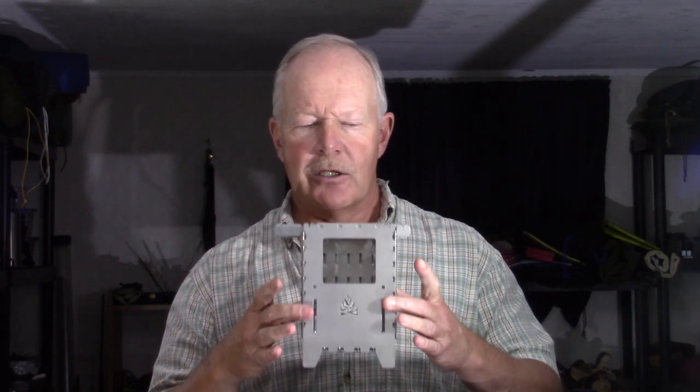They also sent the titanium version of the XL — what a stove. They say you get about a 40% weight reduction between the two titanium stoves compared to the stainless steel versions, so they're considerably lighter. How long they'll last and whether titanium makes a difference in terms of durability is something we'll find out during the testing of these stoves.